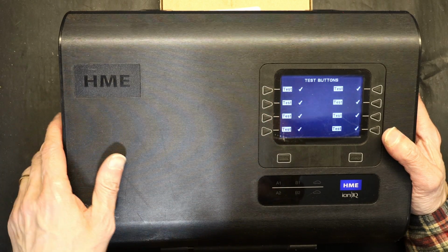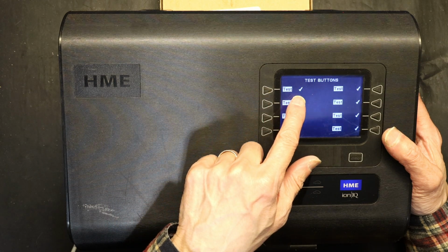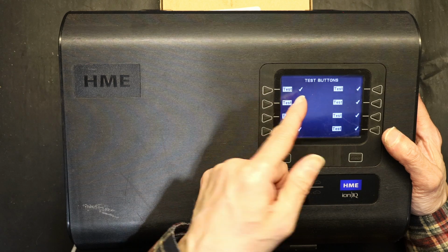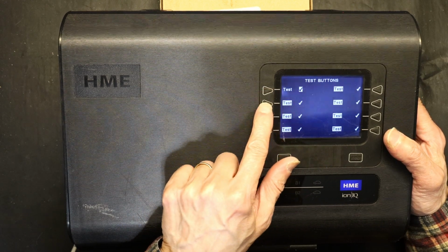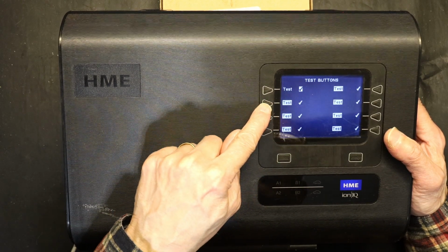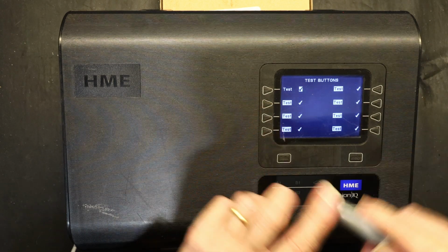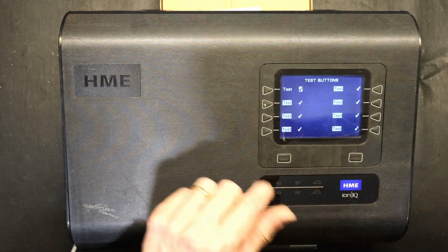When you're in test buttons, whichever button works, when you press it, the check mark will be highlighted. For example, this button of course works because we just tested it, right? So the check mark is highlighted. This one, no matter how hard I press it, the check mark is not being highlighted. So this is a bad button. So what I do, I put a mark on this. I know I need to replace it.